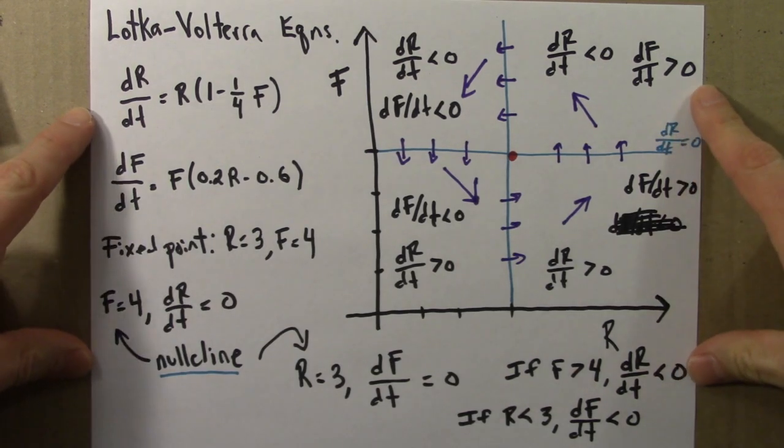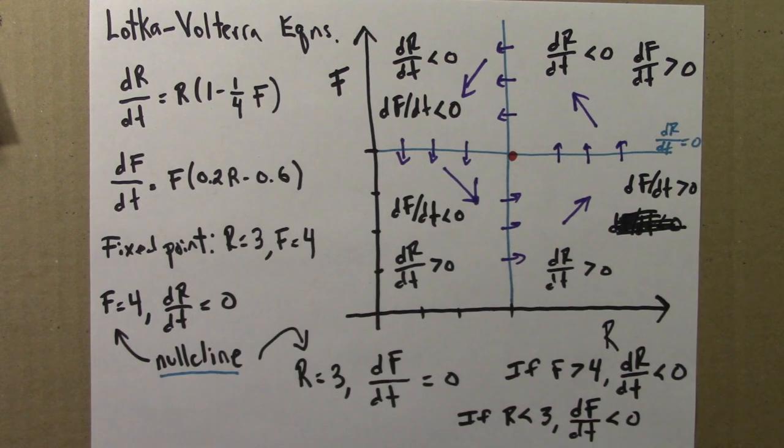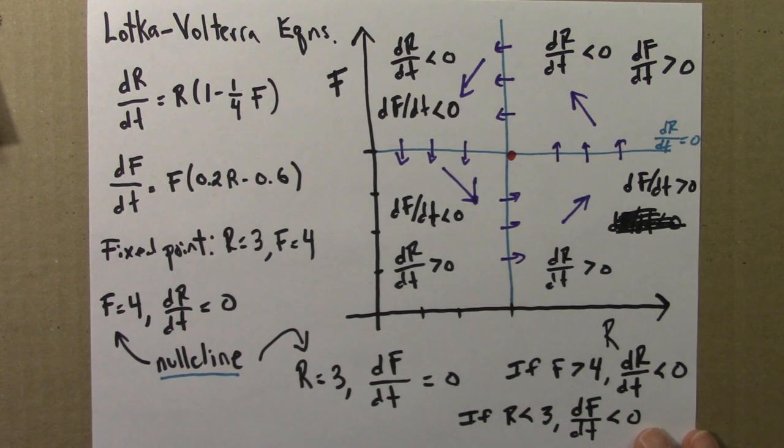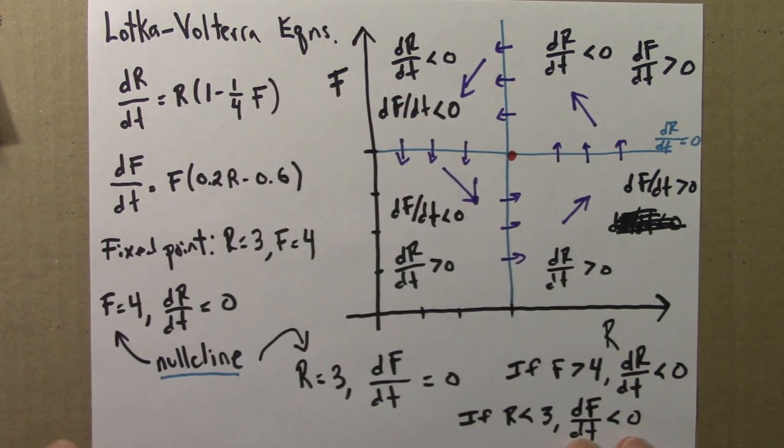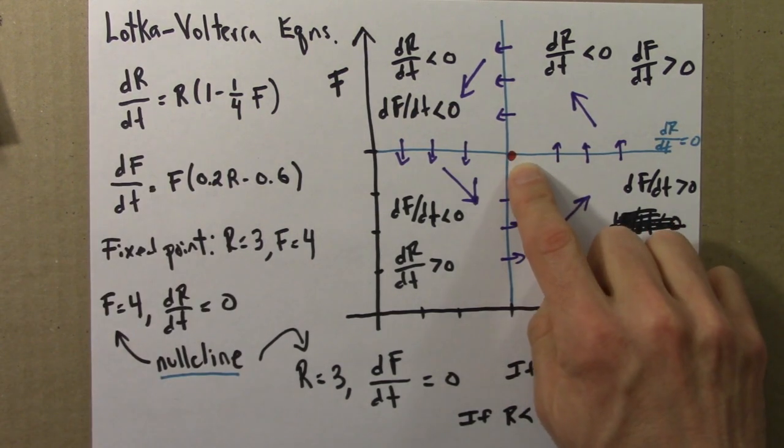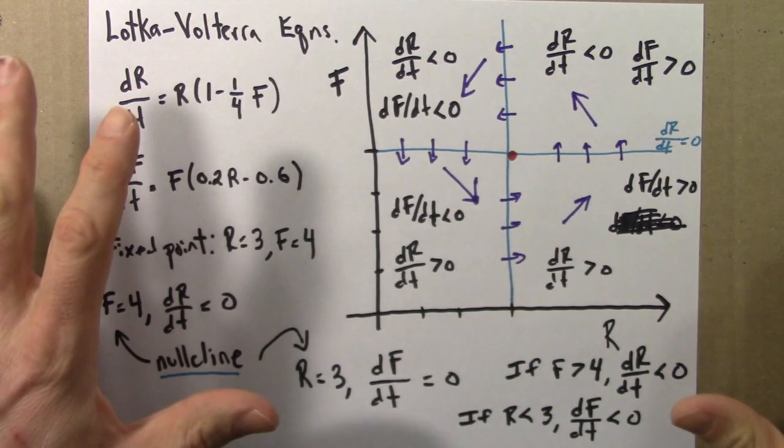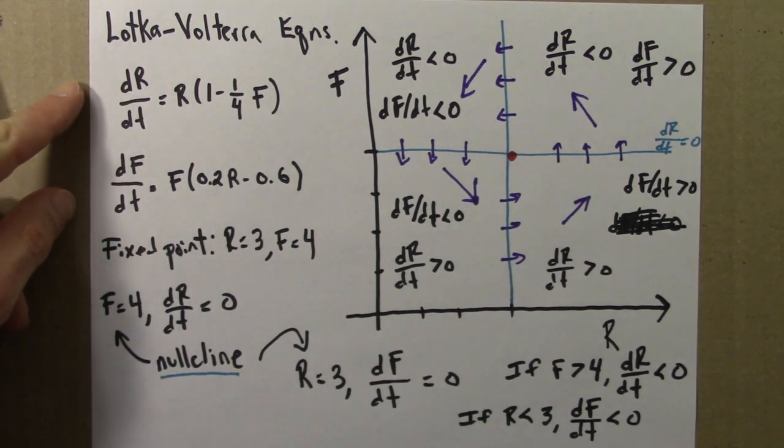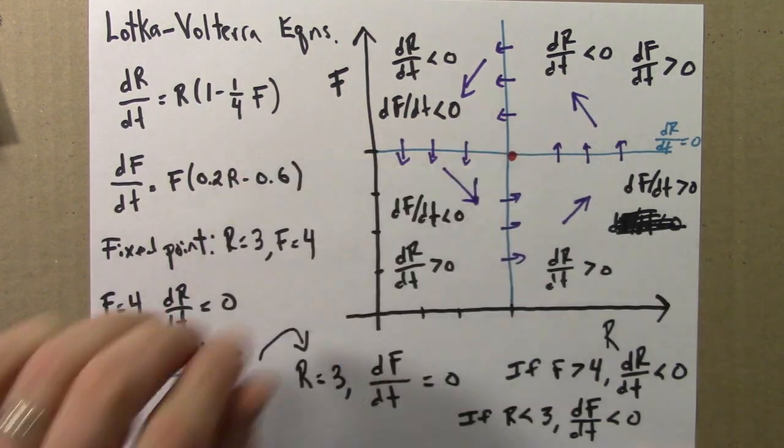This sort of analysis is beyond the scope of this course. Obviously, it makes use of a bit more algebra and calculus than we normally use. But it's a very standard topic. You can find a chapter on this in most modern or dynamical systems books on differential equations. So, that's a little bit of analytical analysis for the Lotka-Volterra equations. One can do more and analyze the nature of this fixed point that requires a little bit of linear algebra, and so is more advanced still. But the main point of all this is hopefully not to get lost in too many details, but just to point out that there are some analytics one can do to get a general picture of solutions in a phase plane, even if you can't solve in closed form for what those curves might look like.